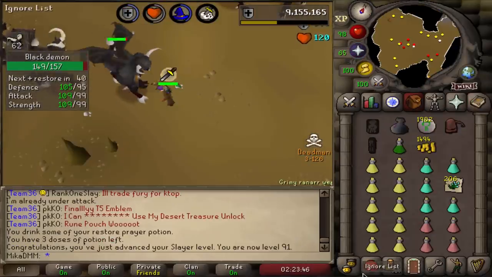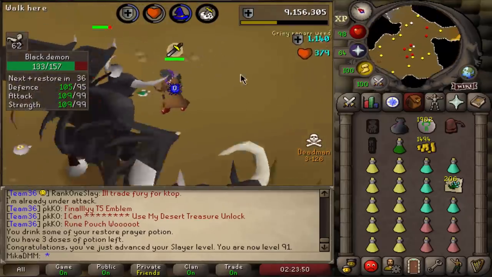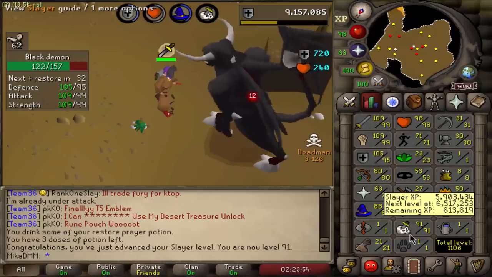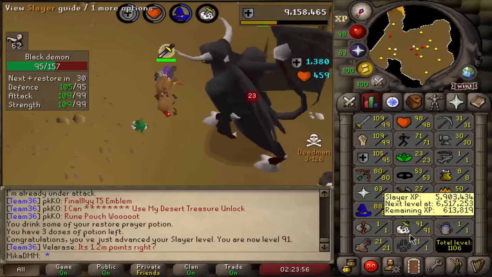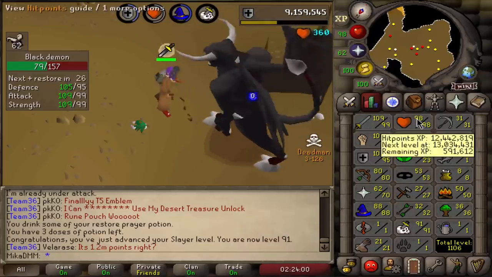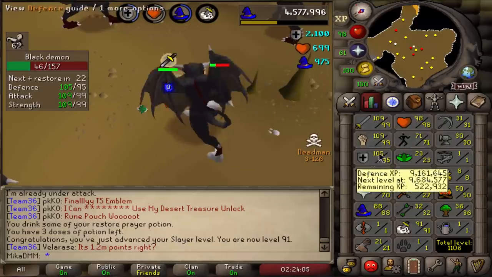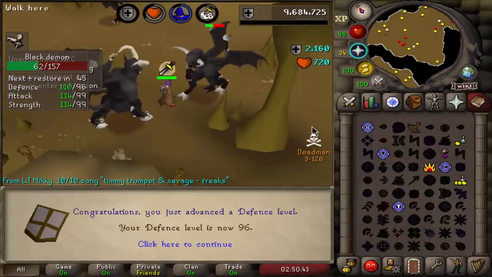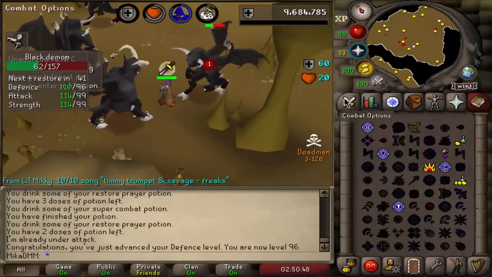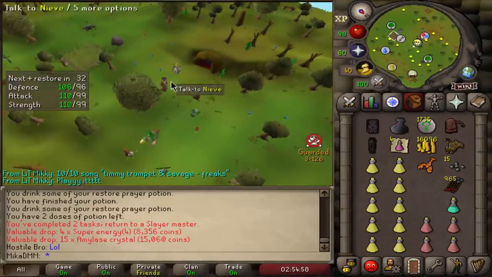Yep. So apparently I just got 91 slayer. Take a wild guess who wasn't paying attention. Hey, it was me. Okay, so 91 slayer. That's pretty cool. A lot of XP away from 92. Nearly 96 defense. Almost 99 HP. We're definitely maxing at least melee stats today. 96. Just three more levels. That's gonna be easy.